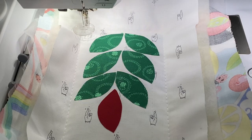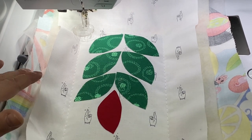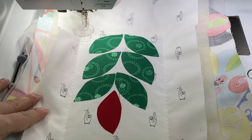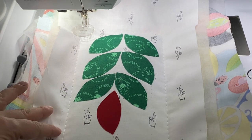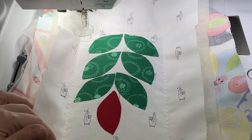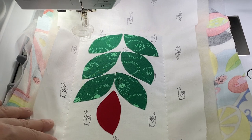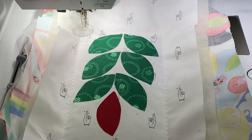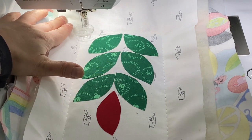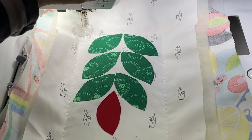I wanted to show you something similar to what we did on that bag. And all it is, I imported a multi-direction stitch that looks like stippling, and now I'm going to embroider rows of it out in my embroidery unit. And I have my machine threaded with some white thread. I put some raw edge applique down here, and I just want to show you how easily this foot glides right over this raw edge applique.